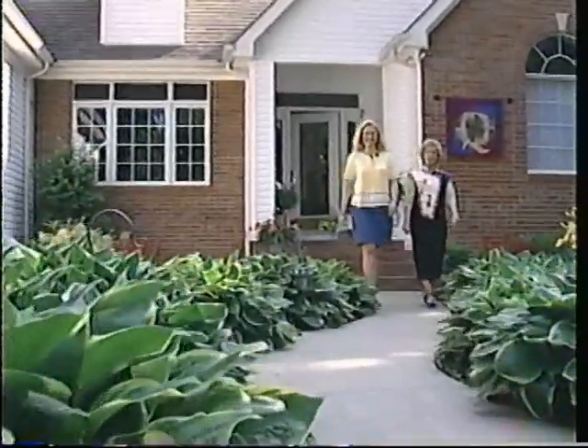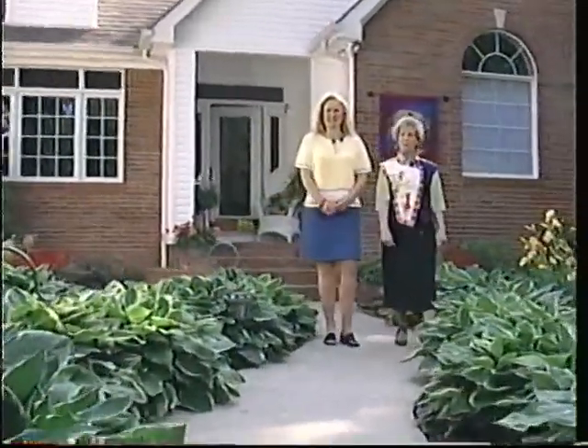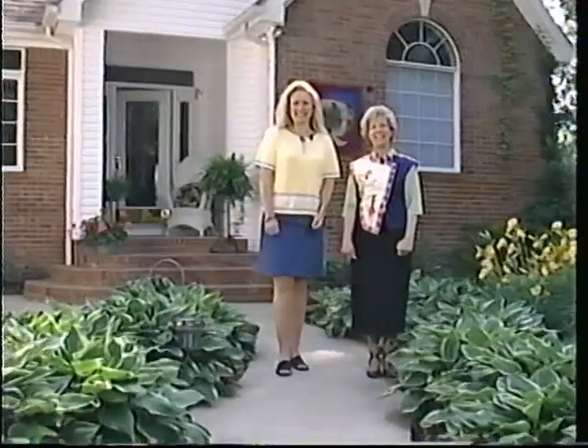Hi, I'm Cindy Walter. And I'm Janie Donaldson. Welcome to Quilt Central, where we celebrate quilting and everyday living. Are you ready for a fashion extravaganza? On today's show, we'll learn how to make this vest and a vest with an oriental flair. We'll have a bit of a fashion show and have lots of fun updating our wardrobe with the bleach denim look. Make sure your teenagers are watching because this show will be for everyone. Enjoy the show.